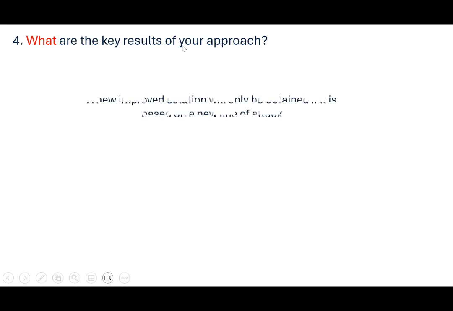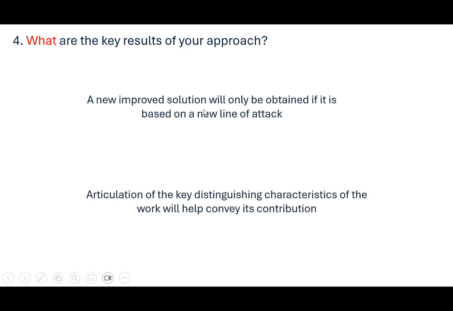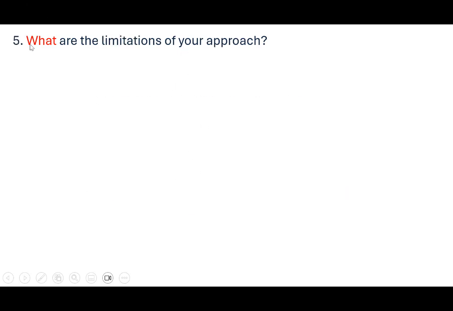The significance of your result, that is there. The last one, so 4 items are there in the checklist. The last one is, what are the limitations of your approach? So in every thesis, in the end, we have conclusions and future work. I've looked at, I don't know how many hundreds of theses, and the most poorly written chapter is conclusions and future work.